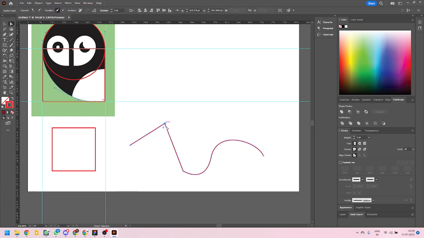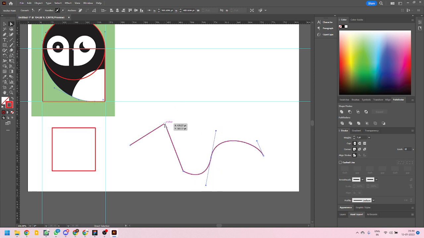This is a corner anchor point. For the corner anchor point, you will have a choice of setting the curvature and controlling it. Also, you have cusps where you have a straight line. The corner anchor point has two straight lines adjoining. The cusp has one straight line and one curvature. There also you will get this handle. And the third type is the smooth one. If you select the smooth one, you will not have the handles to control the curvature because it is not needed. It is already a smooth anchor point.